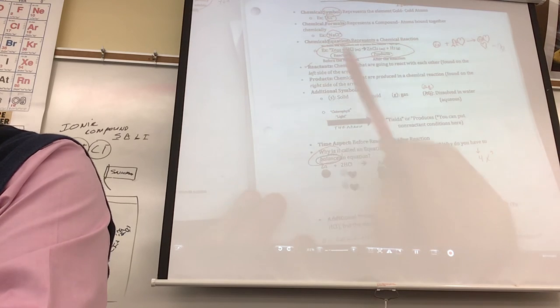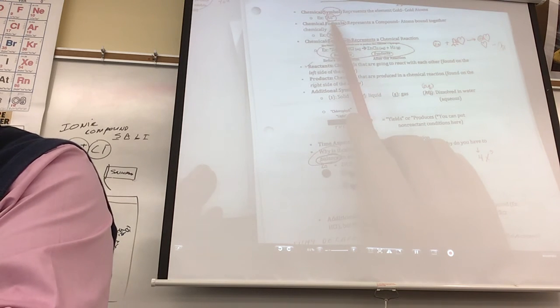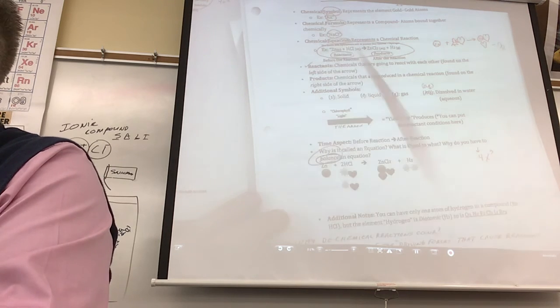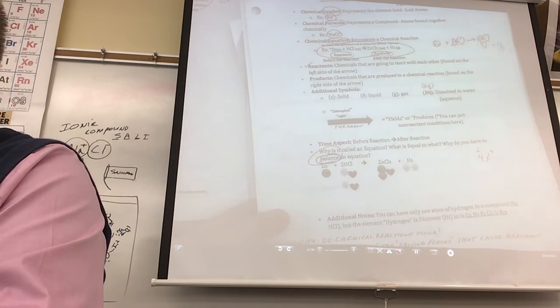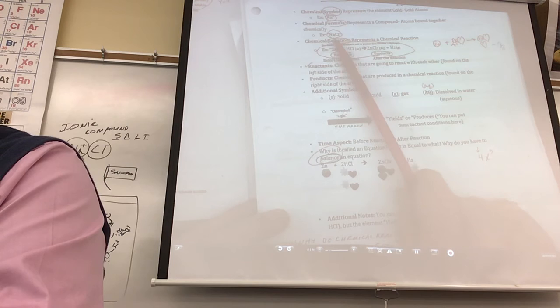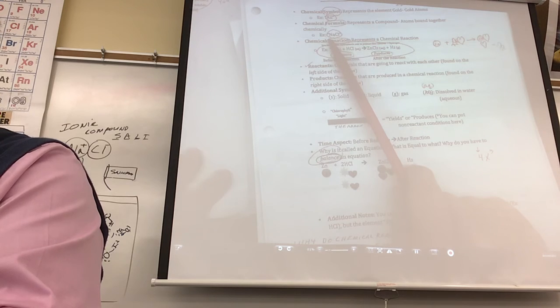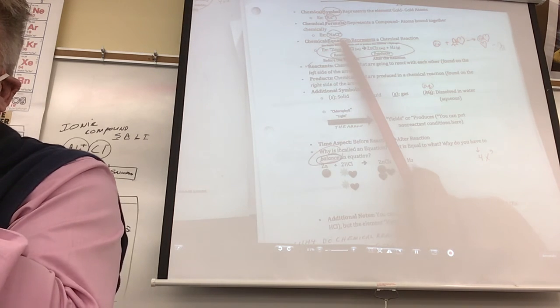First of all, early in the year, we had these things called chemical symbols, and we know it's either one capital, one small letter, and they represent elements or atoms, don't they? What about this? We had a whole chapter on how to name these things. What do you call these? They're called compounds, but this is called a chemical formula. They represent compounds, don't they?